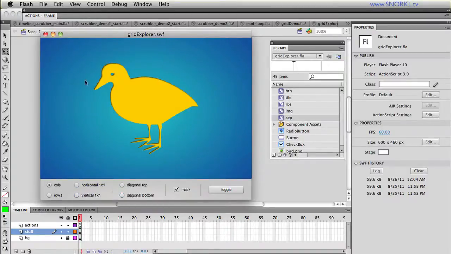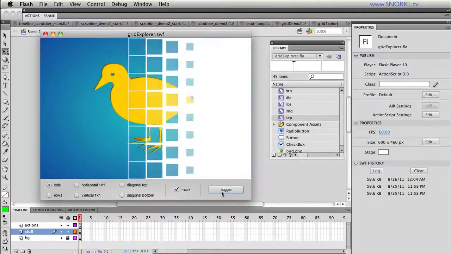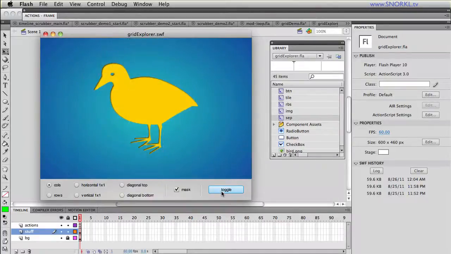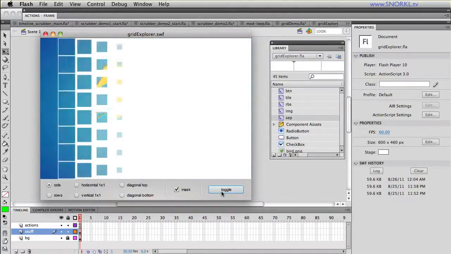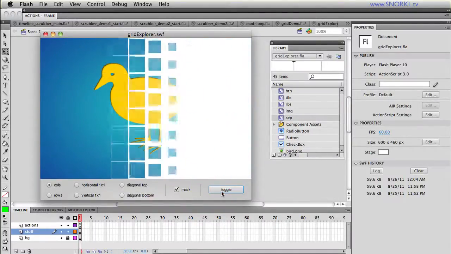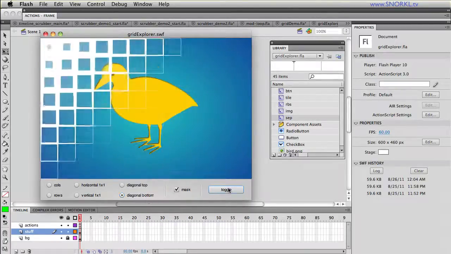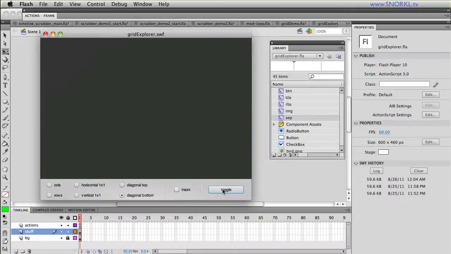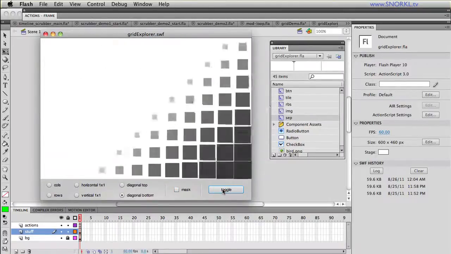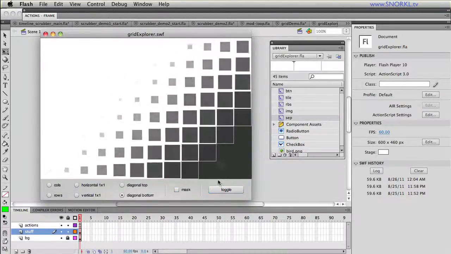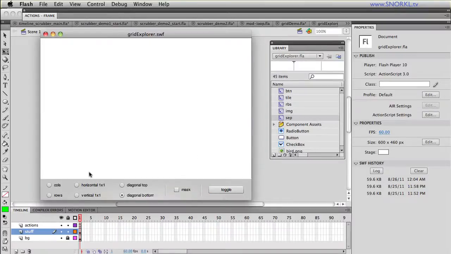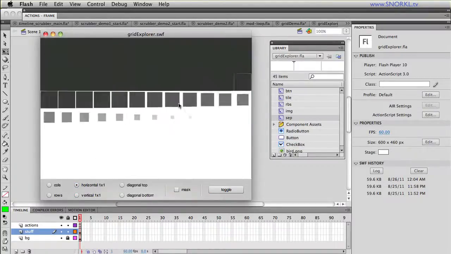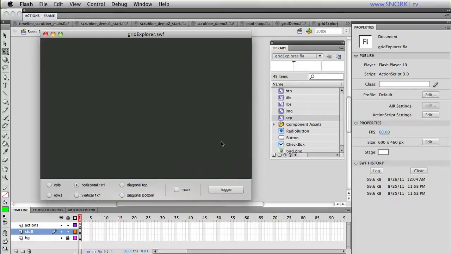Each one of these animations can be toggled back and forth, because I'm using TimelineMax. All of the tweens are inserted into a master timeline that controls everything. And if I switch over to diagonal bottom, no big deal, I can tween back and forth. I can turn the masking off if I like, and I just have a grid that comes in and out. So you'll see all I'm doing is taking a series of these gray tiles and I'm animating them at different times to create these patterns.